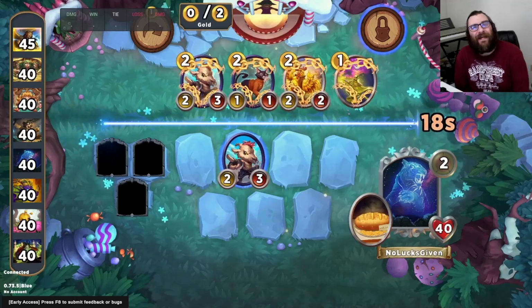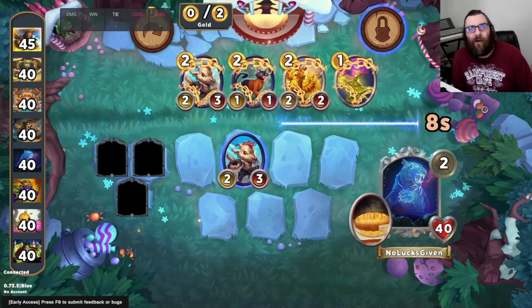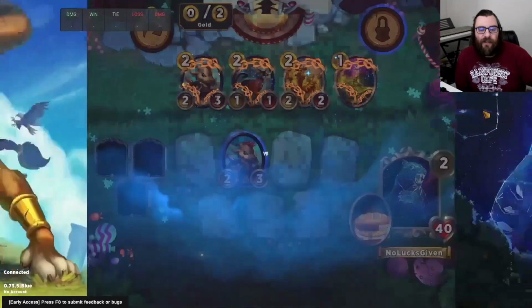Today we're going to be taking a look at basically textbook Tiger. I think we get to pick up a goat on the first turn, and then a free roll allows me to lock onto a second one. That's great. We're already picking up some pairs and of a pretty good character as well. So yeah, definitely a nice start to the game.